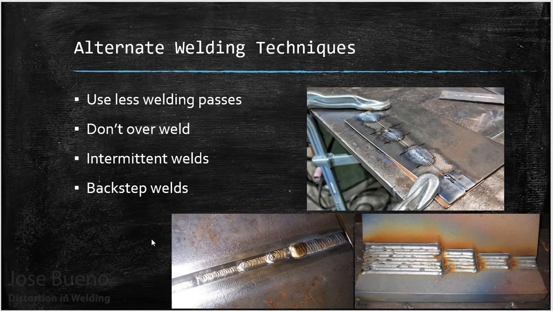By varying our welding technique, there are a few things we can do. Making fewer welding passes is something we've already talked about, along with keeping welds not too small and not too big — just the right size. We can also try using intermittent welds, sometimes called stitch welds, evenly spaced along the part instead of making a weld the entire length. This reduces heat input and reduces the surface area where the forces of expansion and contraction can push and pull the metal out of shape, while still providing enough weld material to hold the pieces together.